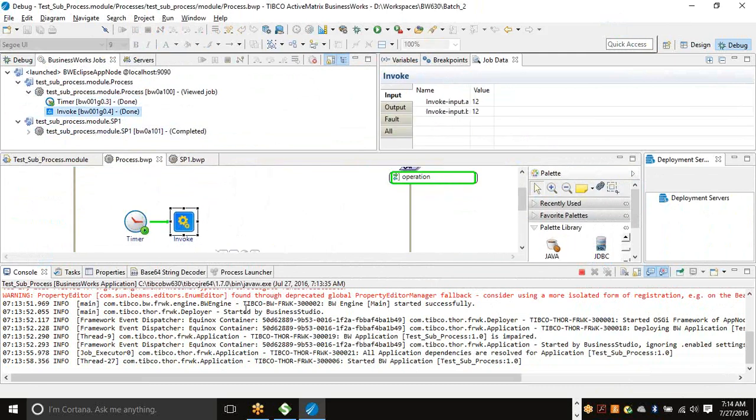Yes, Rahul. It's a bit complicated actually when compared to BW5. The subprocess call is a bit tricky here, not that straightforward. BW6 treats the subprocess call as a web service call, not a simple subprocess call. That is the reason why it is creating the service in the subprocess, and it is creating a reference in the main process.